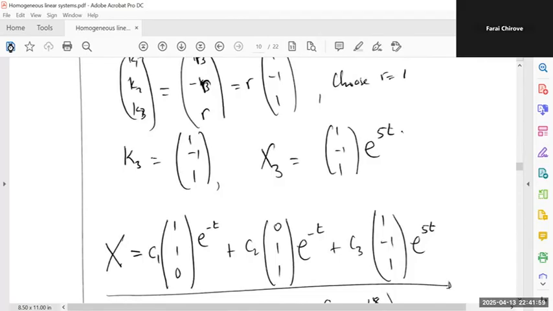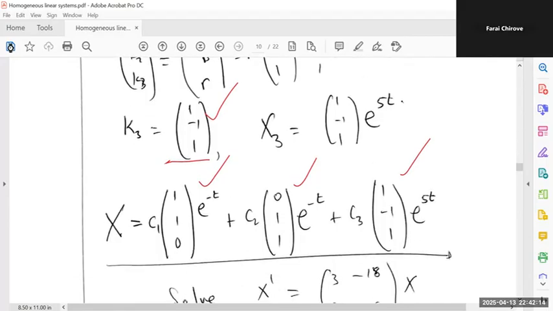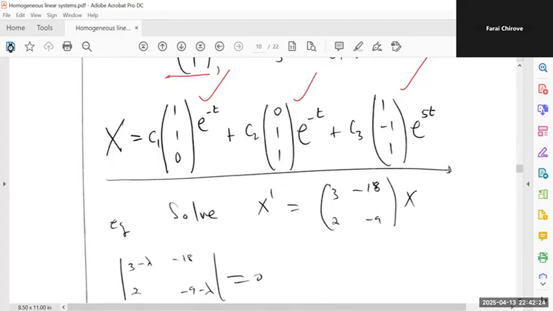And after doing a number of simplifications, we get K3 is equal to that. So now we have a straightforward solution, similar to the case of distinct eigenvalue. So the issue is on the eigenvectors. How many do you get? If they match the number that we are looking for, then we are done. We just create the generalization.